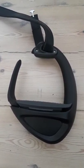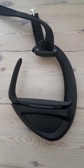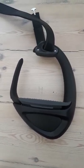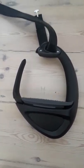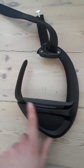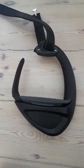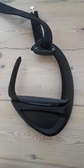I've just taken delivery on a COMPOSITI ELLIPSE stirrup set and I thought I'd do a quick review. So the first thing that's really noticeable about these stirrups is that they've got this extra bulk underneath. The reason is that there's a metal core running through here, which is meant to make the stirrup absolutely unbreakable, even though it's got an open side here.